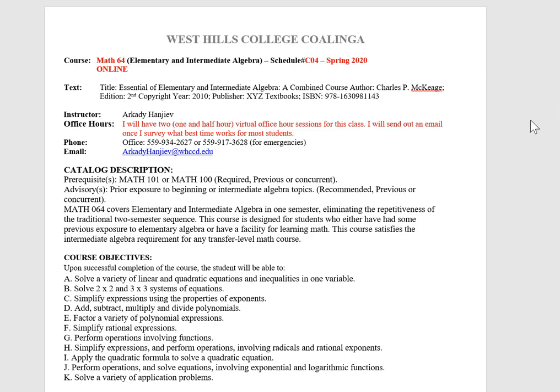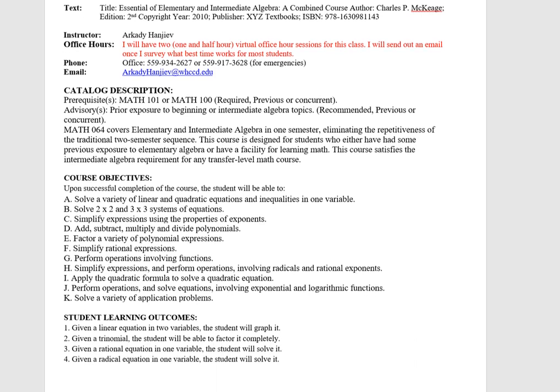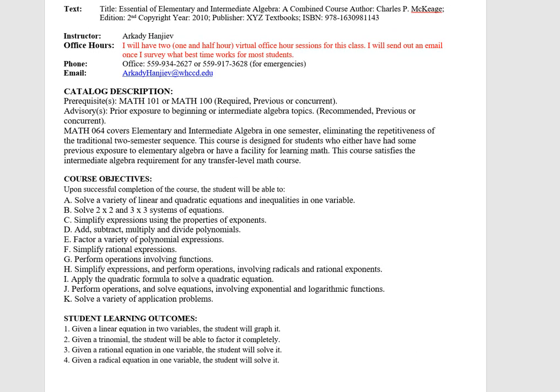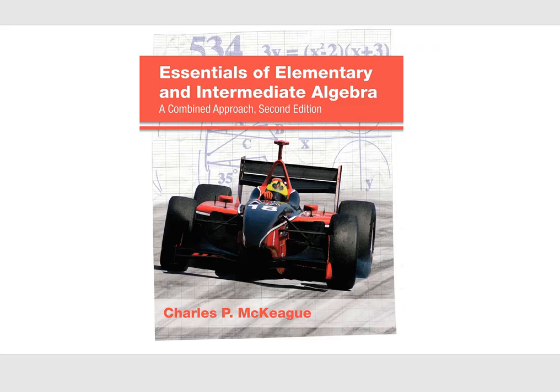That's great. Now let's move on to the textbook. Let's go for it. Alright, so this is the textbook for the class here. It's called Essentials of Elementary and Intermediate Algebra. It's a combined approach, and it's the second edition. Has a little race car in front of it here. So the question always comes up, and I kind of made another PowerPoint just to explain this here.